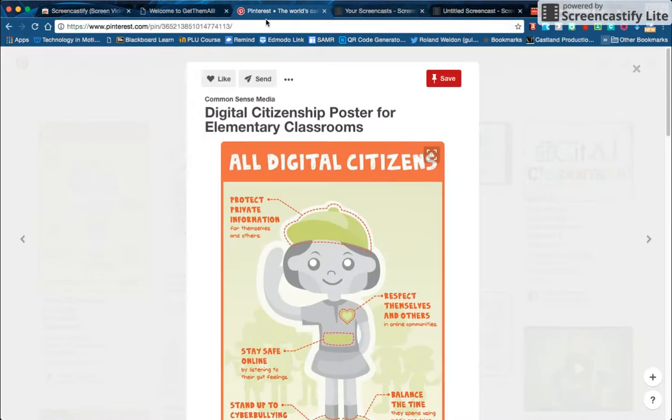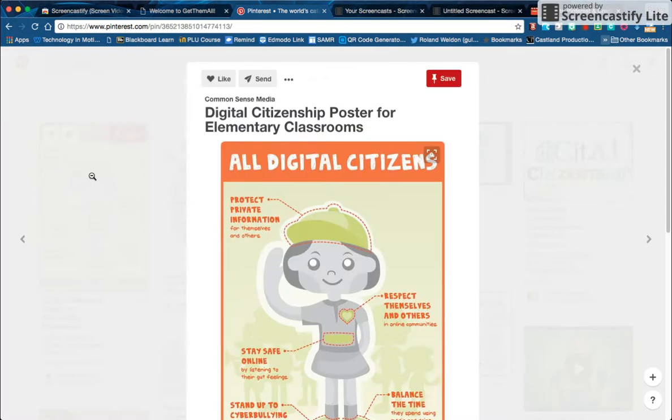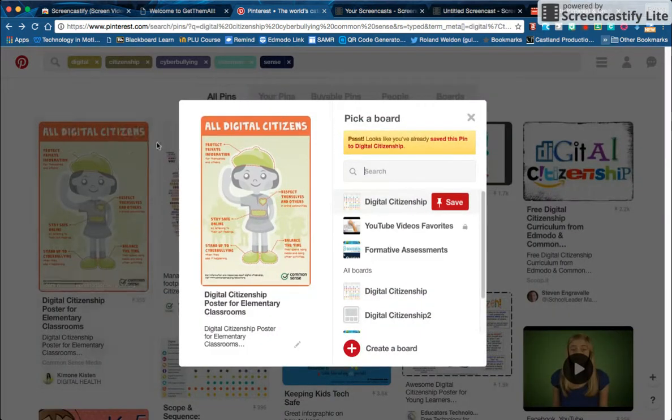I'm going to close it. So this is my pin. So if I hit the back button, it takes me back to the kind of like a Google search for images. If you ever done that, it's exactly what it looks like here. It's just these have URLs attached to them to a website. So I could either save here, or I can click in it one time, and I can hit save here.